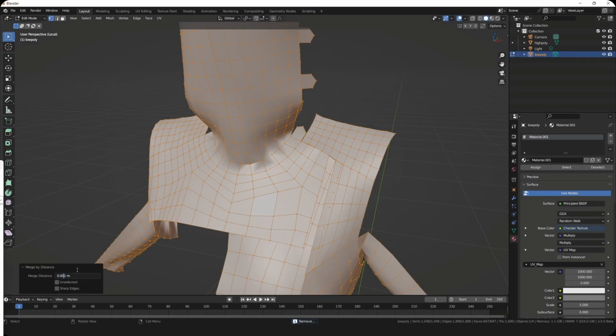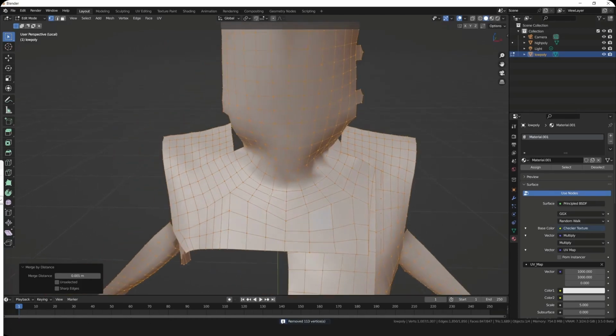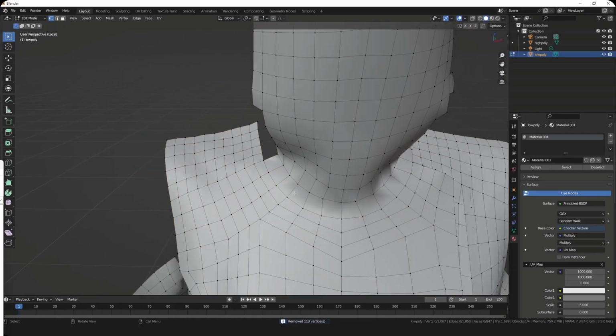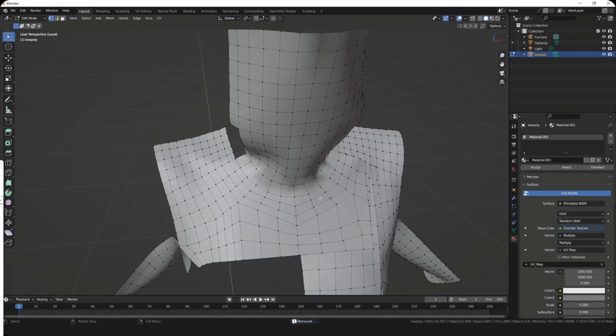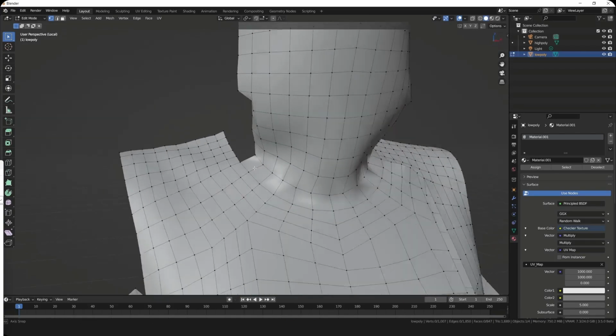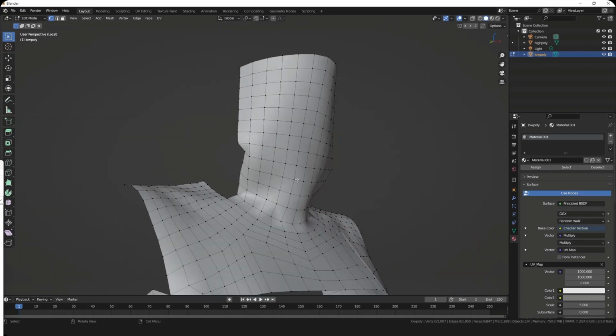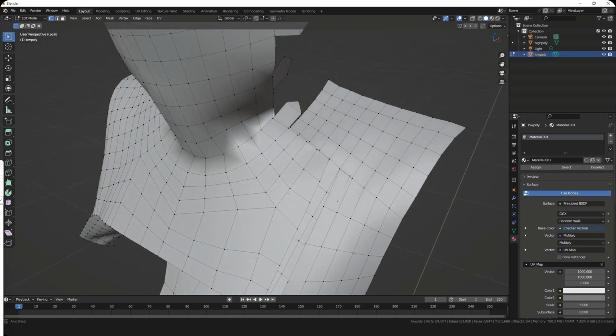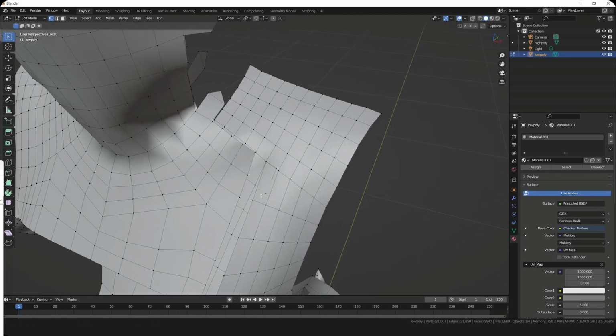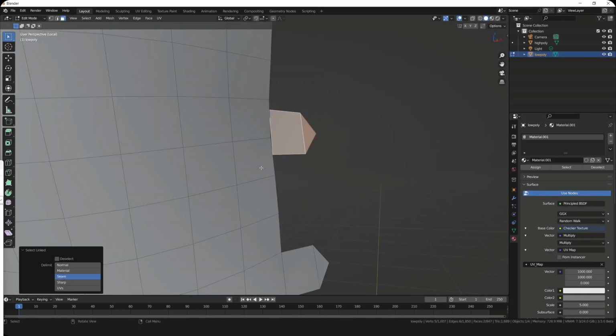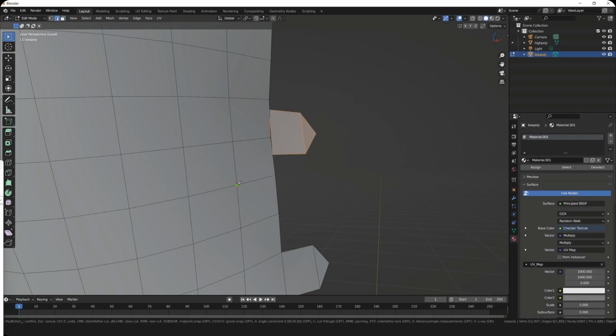So this distance is a little bit too high. Let's set this down to, this would be 1 centimeter. Maybe that's too low. Maybe that's too high. So about 1 millimeter here, perhaps should be good. So I'm welding essentially pretty much all the points that are already overlapping. And let me check around to see if there's anything that I would like to weld that is not currently welded. Let me go to edge mode here, press K.